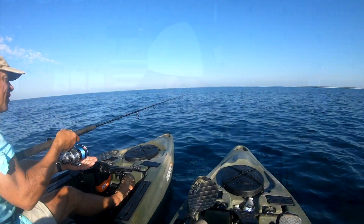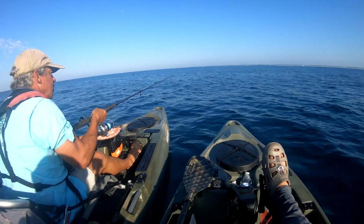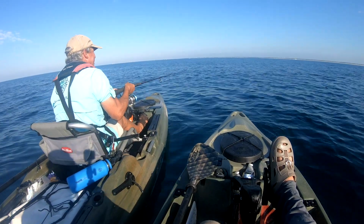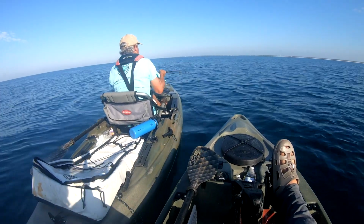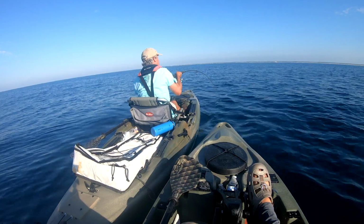You'll see in the clip how fast a 24-inch red snapper can move a kayak, even in calm conditions. Here it is. You can close the bell whenever you're ready. You're on your own now. You got him. Now see, he was still in that up mode. You saw that?